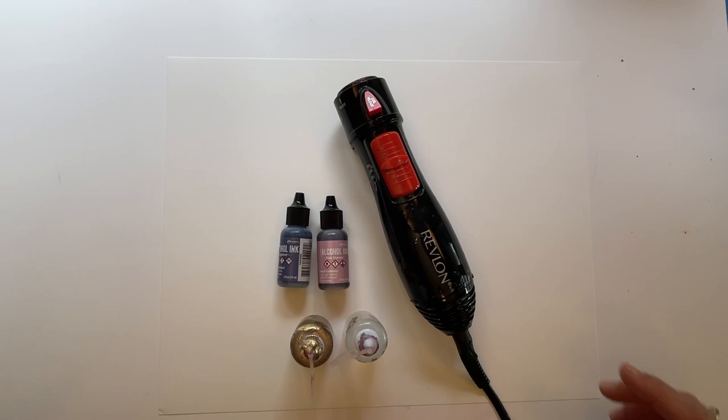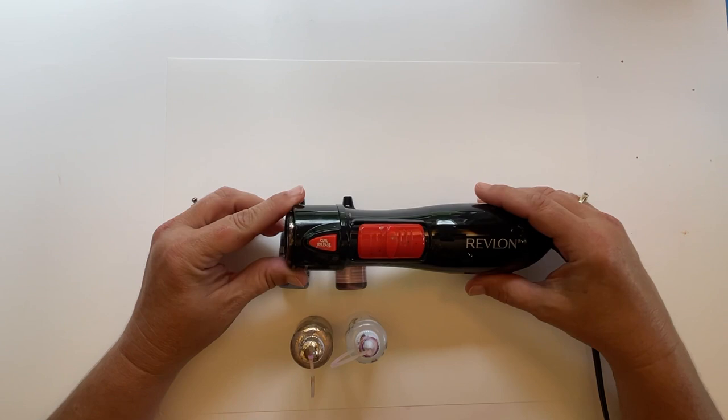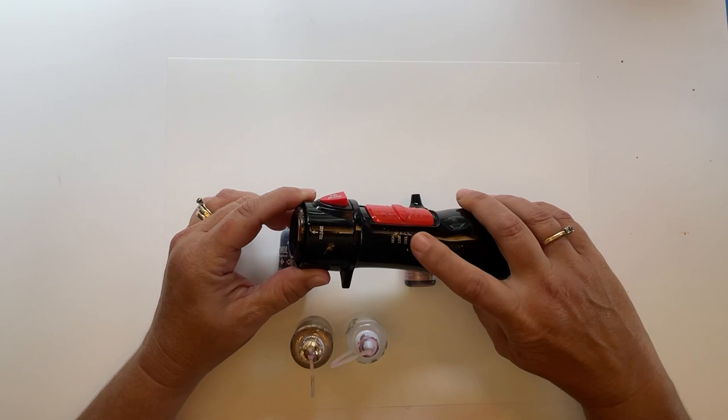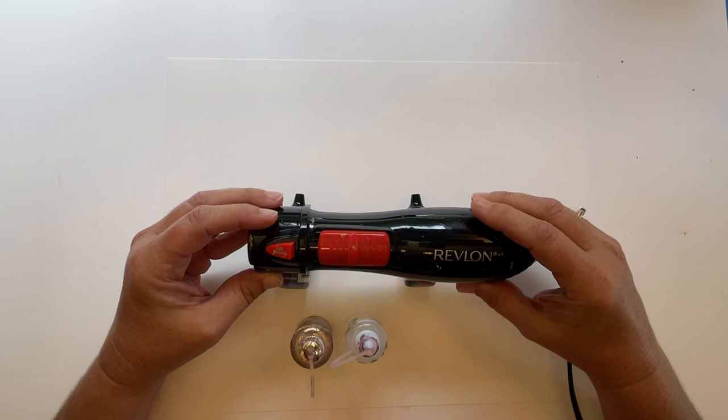So my hair dryer, that most of you are familiar with by now, is a 500 watt Revlon styling brush hair dryer. It had a little round brush on the end. I just took the brush attachment off and used this as my air source. I do use it on the cool setting almost all the time. Now the cool setting does blow a high airflow, so it does take some practice to get used to using this.